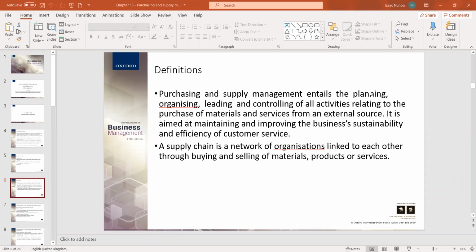Until recently, most discussion have not focused on purchasing and supply. And today it has become one of the most important aspects in businesses because it is also linked with the other functional duties of general management. So purchasing and supply is very, very important. It is linked with planning, organizing, and controlling of activities.